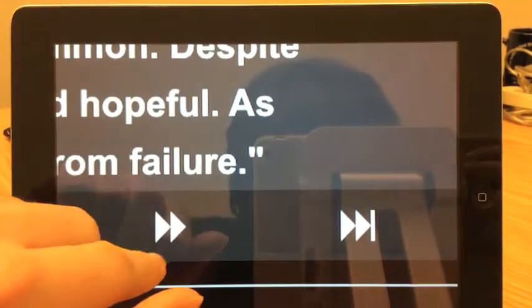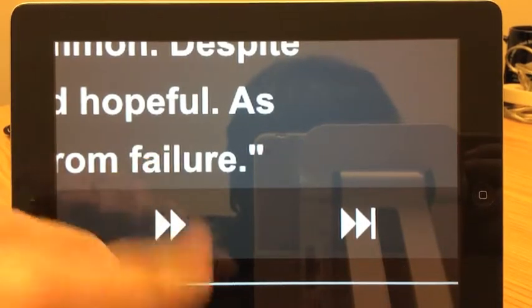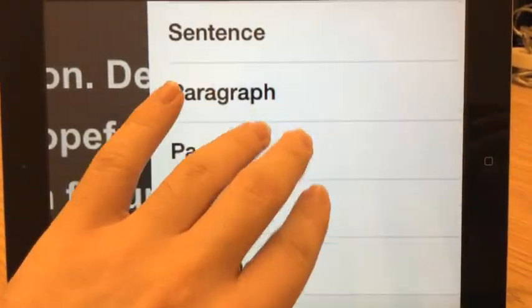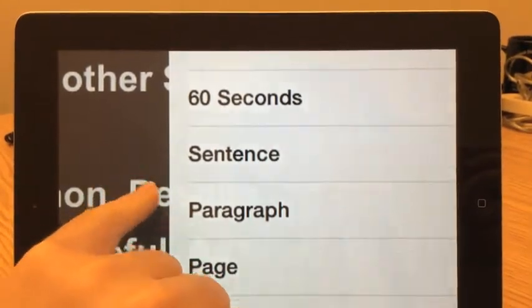It's wonderful. So here we're on the right side of the play and pause button, and here we have the next and fast forward. And that is fully customizable right down here, as you see, to how many seconds you want it to advance. Right now by default it's set to 15, but it can certainly be adjusted.